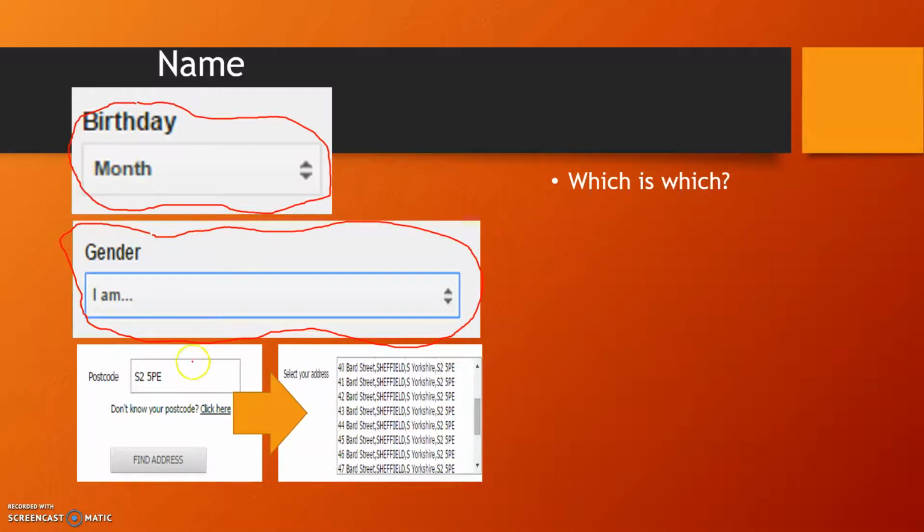Okay, just contrast that with this one at the bottom, which is slightly different to a list validation. This would be called a lookup validation, and you can see here what happens is that you've input a postcode in this case, and then we have a list of valid addresses that then appear that are registered at that postcode. So obviously this makes much more sense when we're looking up a value, but we can't put it in a list box really, because we've got so many different postcodes. How many postcodes are there in the UK? There's too many.